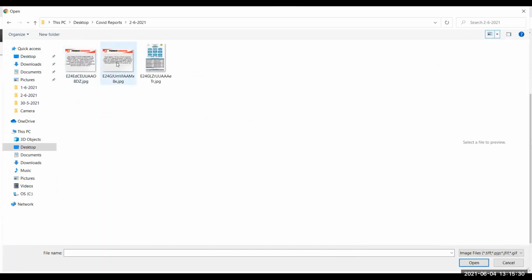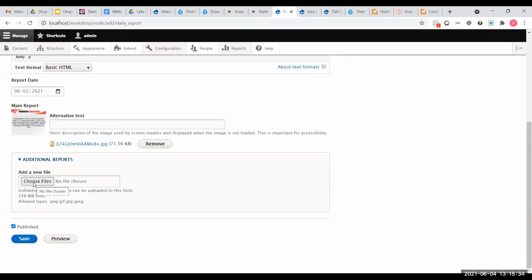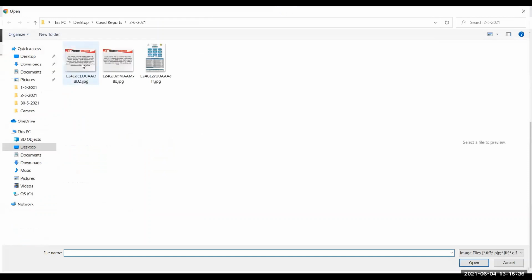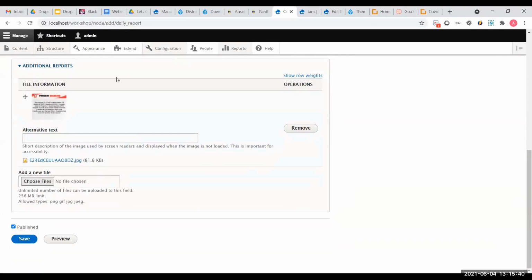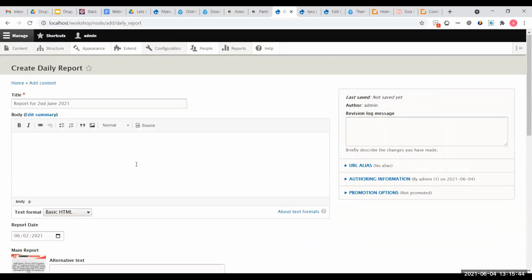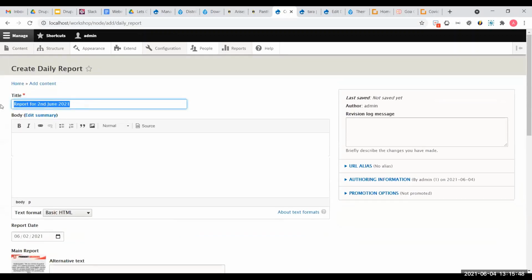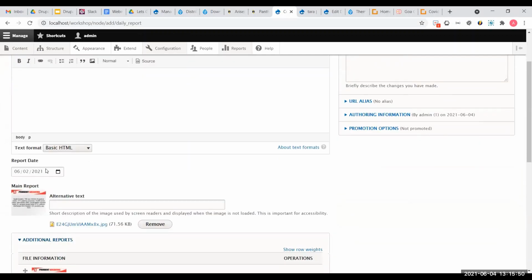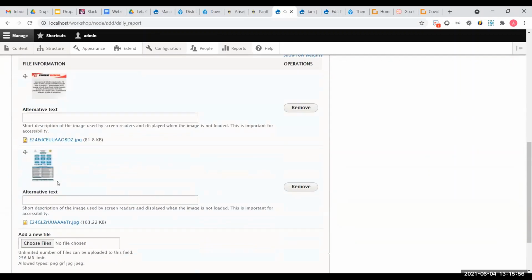I'm uploading the main one, and then I'll add the additional reports to this one. Choose. You can see on the screen, it's just for the first one. I have selected the title for the report, and then the date, that is 2nd June, and then the main report I uploaded, and the additional reports are uploaded here.